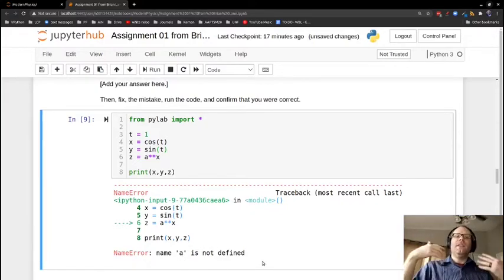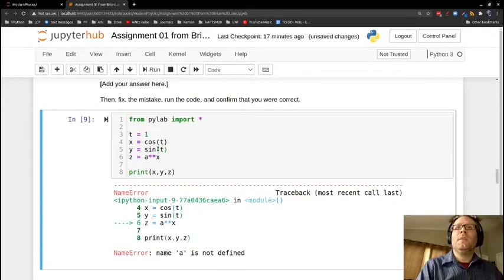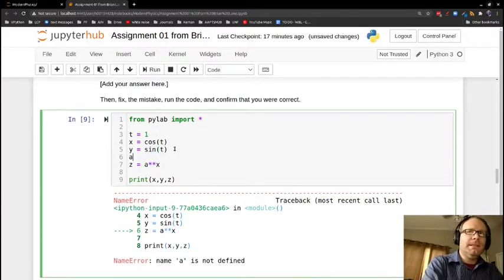Oh, this is that thing we talked about earlier, that you can't use a variable that the computer doesn't know what it is. Just like I should not be using a word that you don't know the definition of. If I'm going to use a new word with you, I need to define what that word is. So I have to tell the computer what a is. I'm going to go in here and say a equals 6, whatever a was supposed to be. I just forgot to include it. I do it all the time.